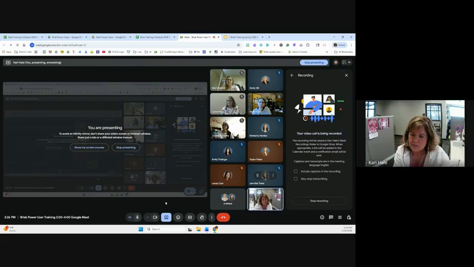If you haven't experienced the Brisk Boost yet, if you can do that in the next couple of weeks, please try. If you need help with that, I don't mind stopping by to show you exactly how that works. Once you've done it a couple of times, it's pretty cool. The neat thing is you've got that dashboard that you can go back and look at and see who's meeting the objectives. And kids can also see if they're meeting the objective.